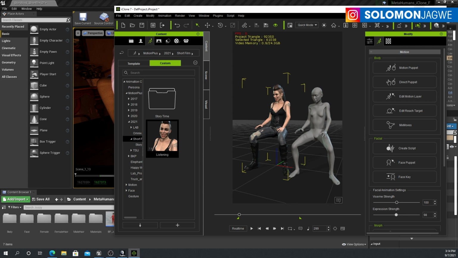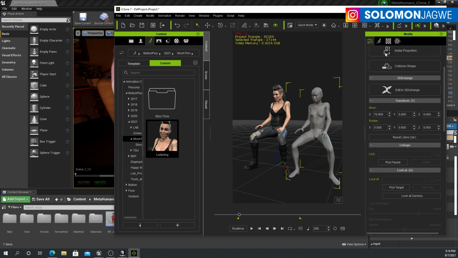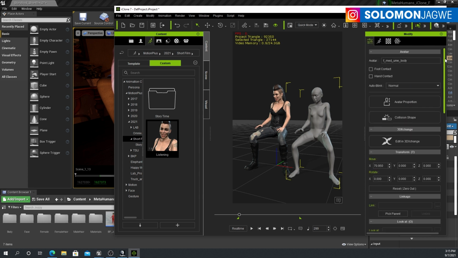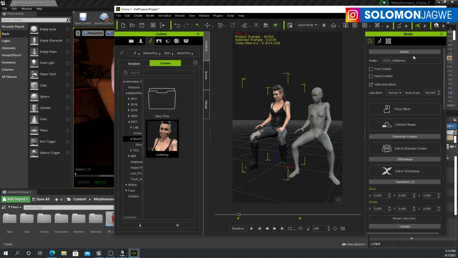Okay, so before you head over to the Unreal Engine, remember these names, because those are the names that are going to be driving. So for the face, make sure you pick the correct face, and you can even rename this.